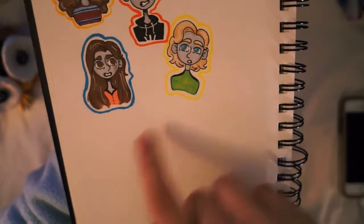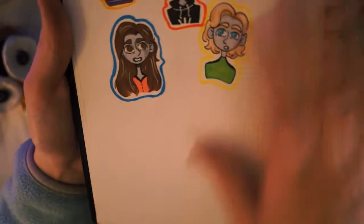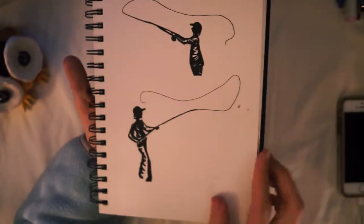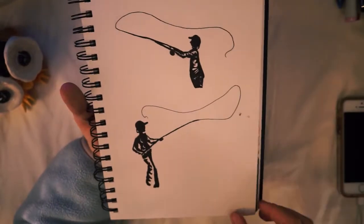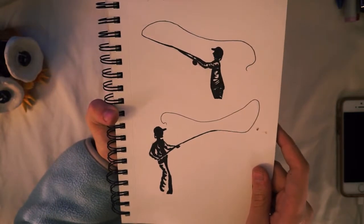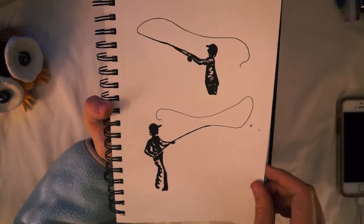And then this is me, but it's not my favorite. You can tell that this one is me, and sorry, I'm not going to go back, but that one in the red sweatshirt was me. And then this is another instance where I was almost at the end and came back. Someone wanted some shadows of people fly fishing, and I thought I could do it, but maybe not. It didn't turn out as great as I hoped it would.